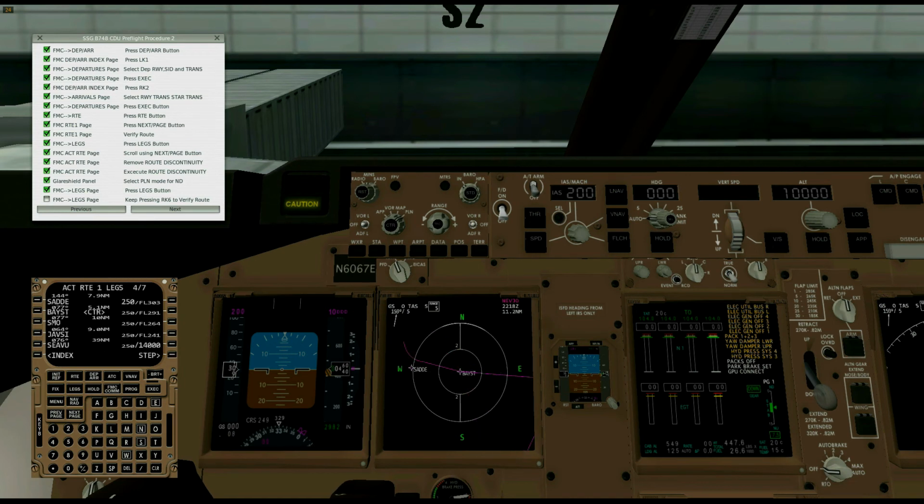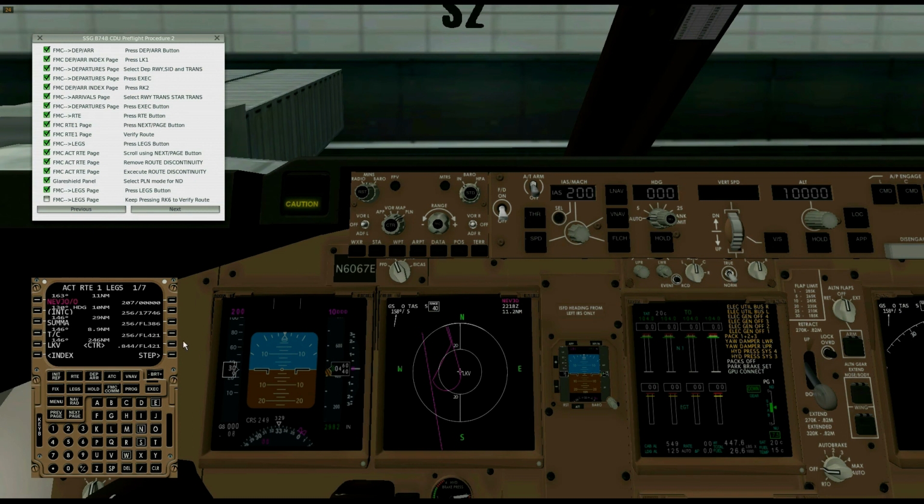Well, it seems like everything looks okay, but it's not really right. You will see in a moment why. Go to the legs page and change the range right now to 40 miles. Now if you proceed through the waypoints, you will see that the way we programmed the FMC, the plane would have to fly backward.